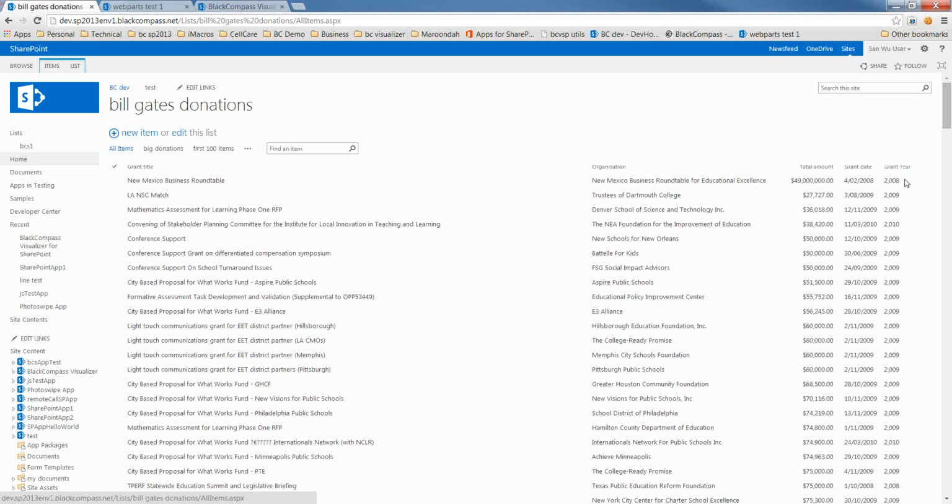What that means is, because I have a grant date here, I want to show you whatever the year of the grant date is. So this grant year column has no real data in it. It's basically our dynamic formula. For example, if the grant date here changes to 2009, it will dynamically calculate to be 2009. So the graphs, the visualizer, can pull data from a calculated column as well, which I will show.